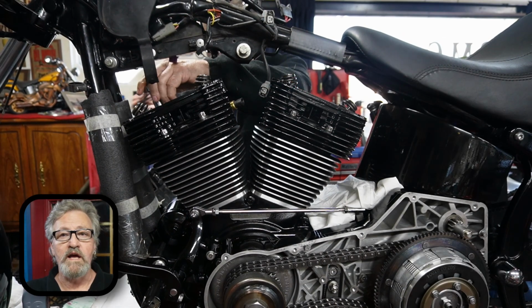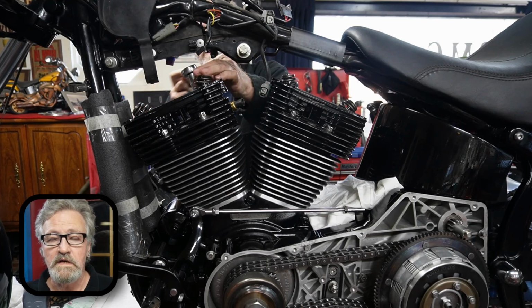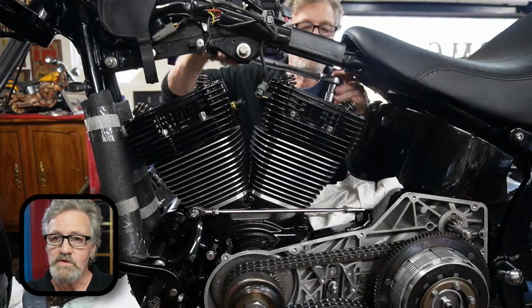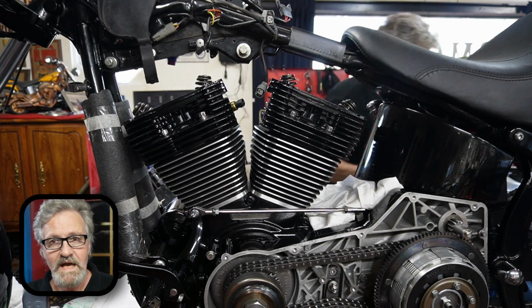We're going to go around and torque our head bolts down. Now there's a sequence and a pattern for those. But as the torque values go, you start out with 10 to 12 pounds, do them all the way around. Go down to 15 to 17 pounds, do them all again all the way around. And then make a mark on your head bolt just with a little marker. And then take your wrench out and turn your bolt at 90 degrees.